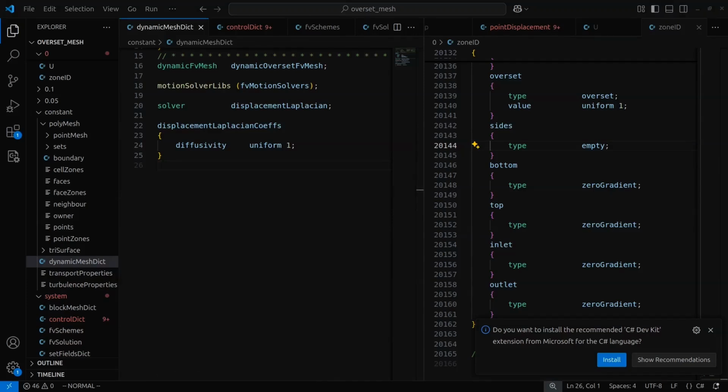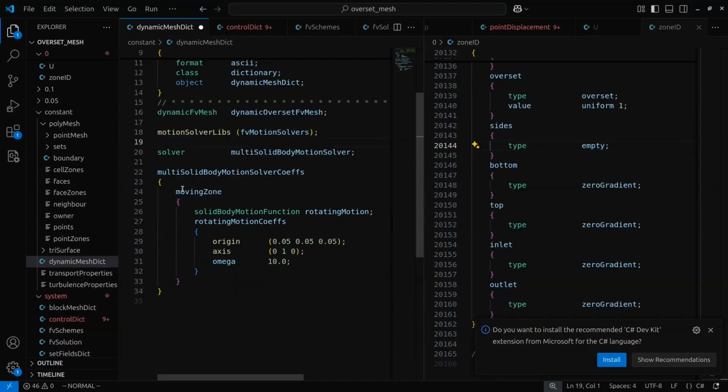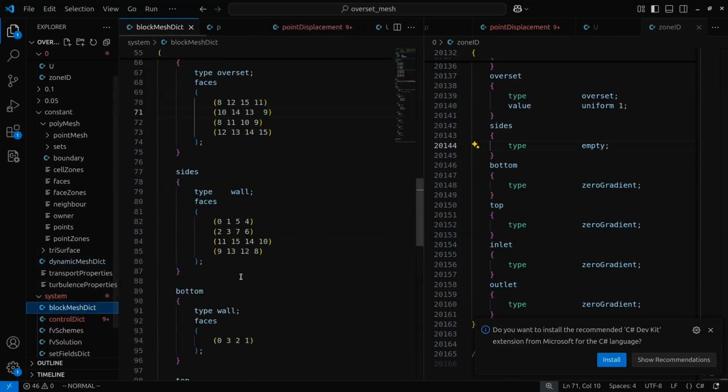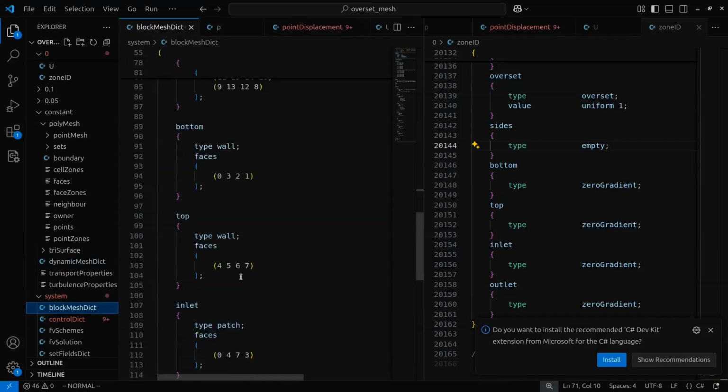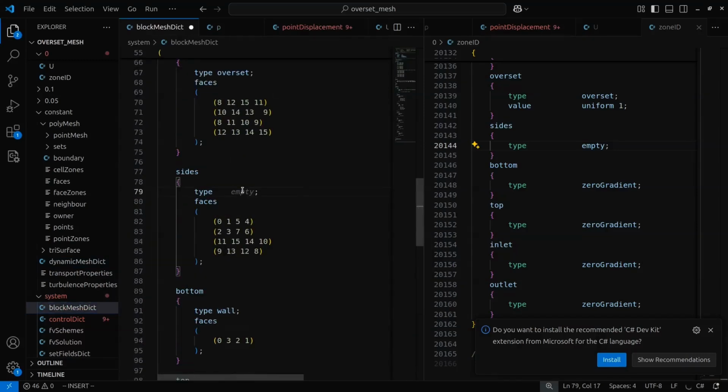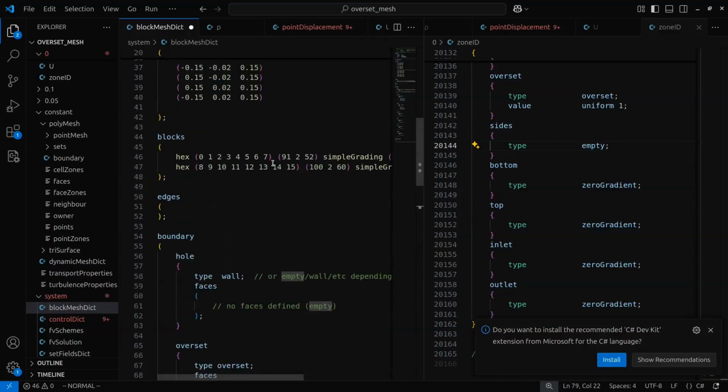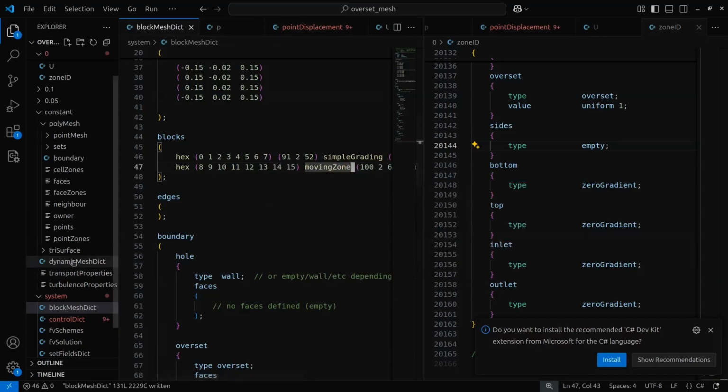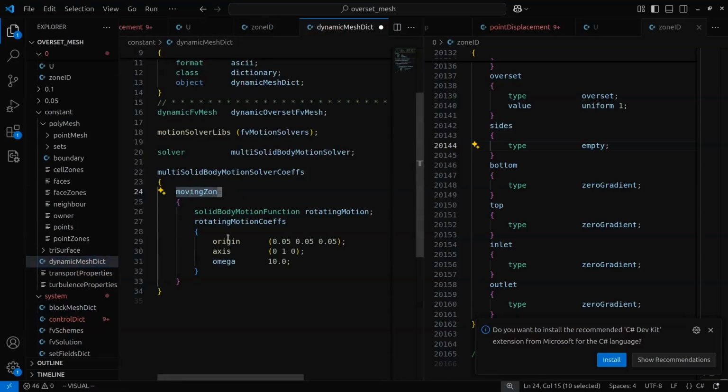In the dynamicMeshDict, we can add a solver, which is the usual rigid body solver. This will move the moving zone that I think we have not assigned. Here, while creating, we have to assign. Let me also make this empty, and we have to assign this as the moving zone. This one is a moving zone. Once we assign this as the moving zone, whatever motion we decide for this particular zone, we can populate it here. You already know from one of the lectures. You can go back and see how we can do mesh motion in OpenFOAM.